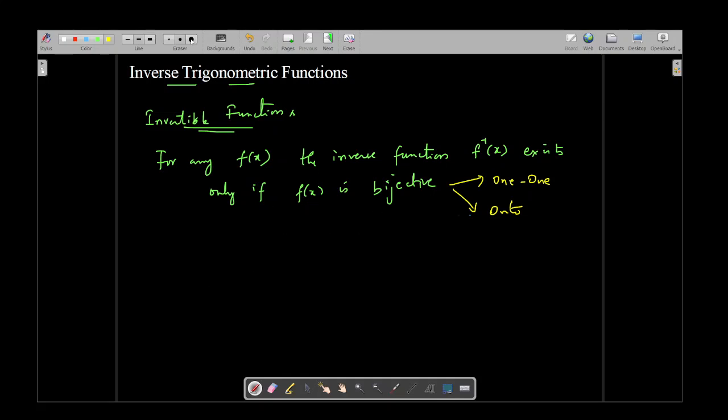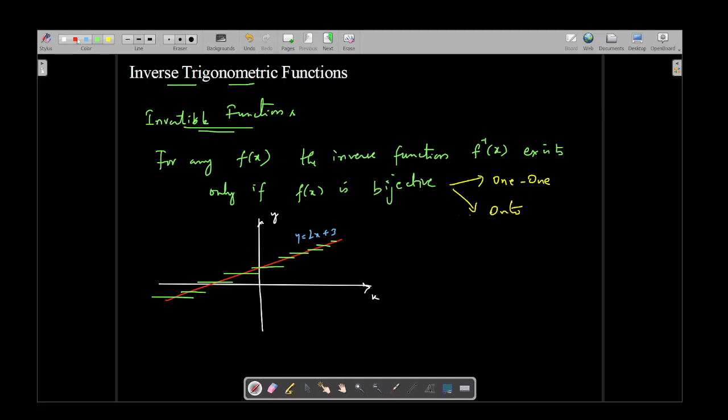So let us take one example to recap what we have discussed in the previous classes. I'll take a straight line which is like this. This is my y-axis, this is my x-axis. Let us take this equation as 2x plus 3. I'm not sure if it is 2x plus 3 or not, but let's assume it is. Now, if I pass any horizontal line through this function, the horizontal line touches the function only once. At every point, it only touches once.